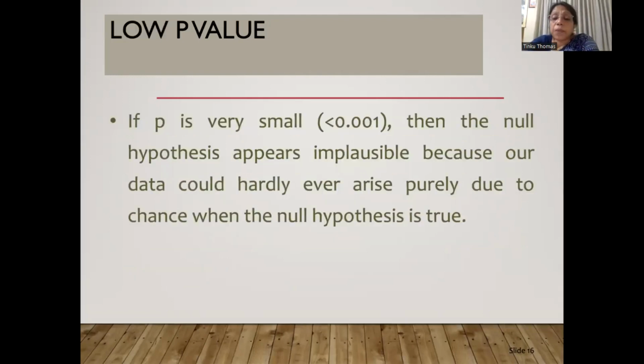Whereas when the p-value is less than 0.001, then what are we saying? The probability of type 1 error is very low. Us wrongly rejecting the null hypothesis is very low, and we will conclude that there is a difference between the two groups, the urban and rural BMI. And this is what we are observing from the data, and we are pretty much confident that the difference is there. So the arbitrary cutoff that we use here is 0.05.